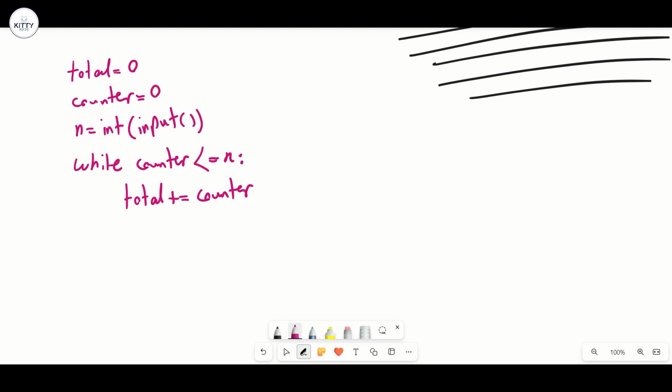So probably you know what's happening here. We want to find sum of numbers from 0 to n.